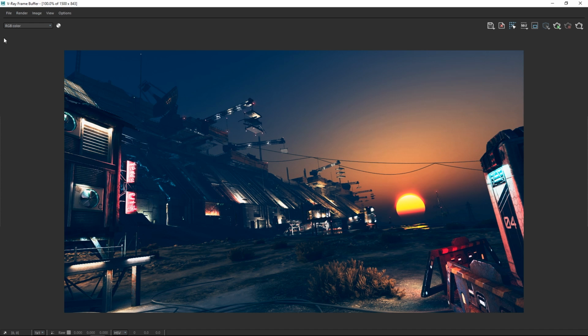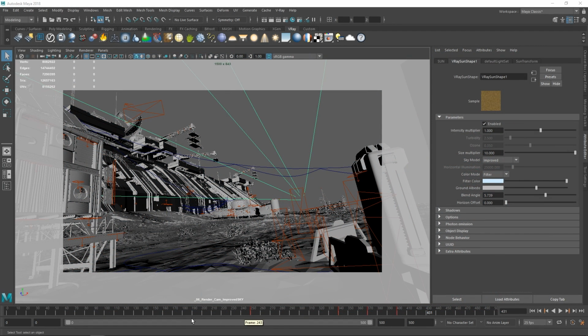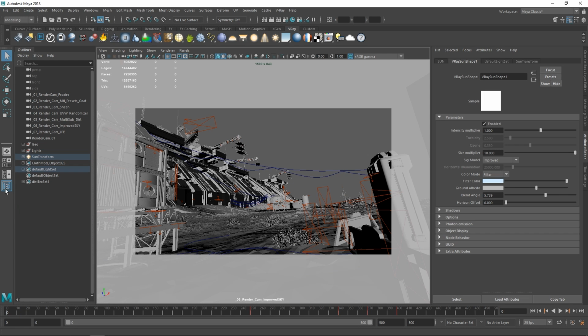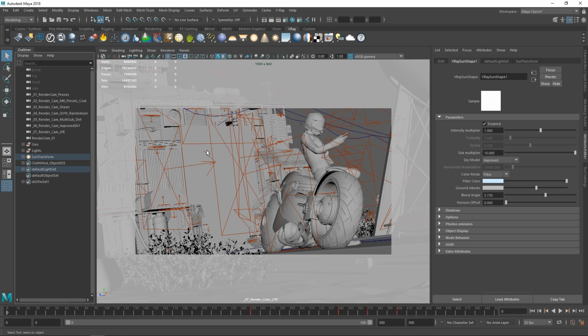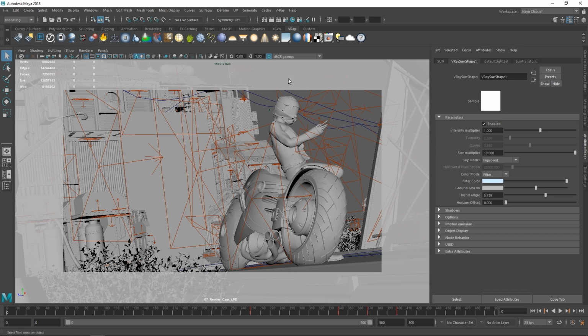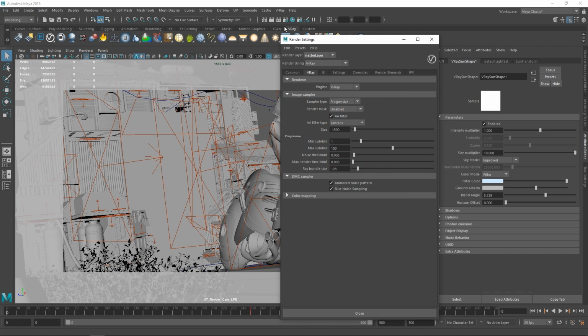Alright, now that we've explored the new improved sky, let's reset the position of the sun again so that it's in the final position I've prepared for doing a production render. However, before we prepare to do a production render, I'm first going to switch cameras to a perspective of the motorcycle again. Let's then open up the V-Ray render settings and head to the Render Elements tab.